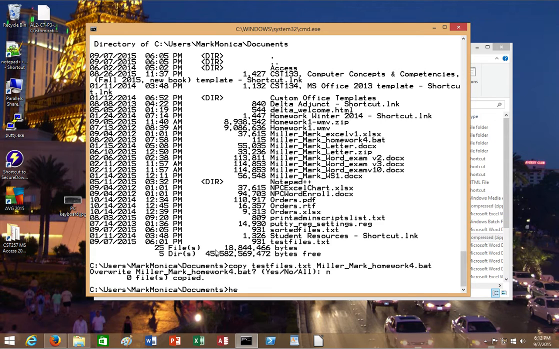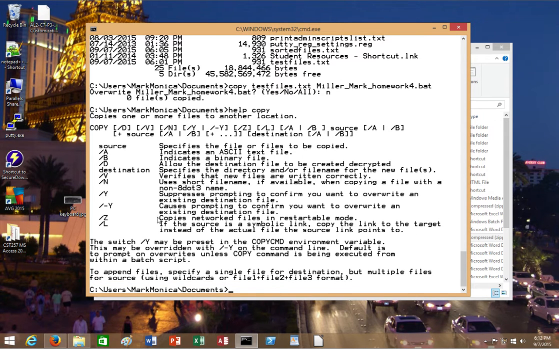Now, let me just do help copy. The A and B switches here, ASCII and binary files, first off, you have to know the difference. You have to be able to identify which is a text file, which is a binary file. Obviously, any file that has a .txt extension is going to be ASCII text. But it's harder sometimes to recognize if a file's binary.